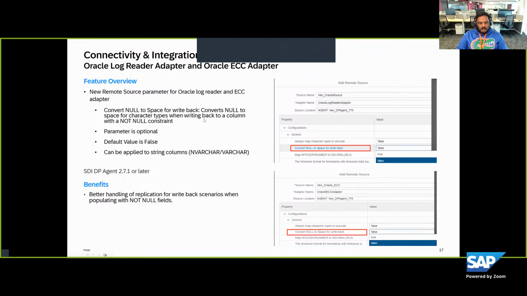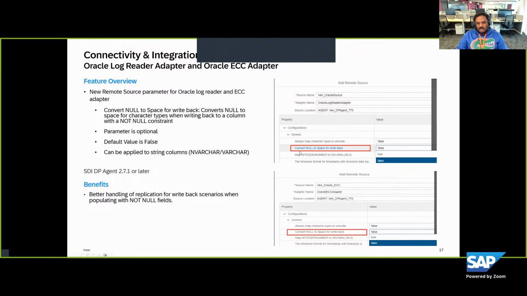When you're writing into Oracle, all the blanks in HANA will be treated as null. When treated as null, the replication fails. So we have added a new parameter to convert the null to a space when you're writing back to Oracle.